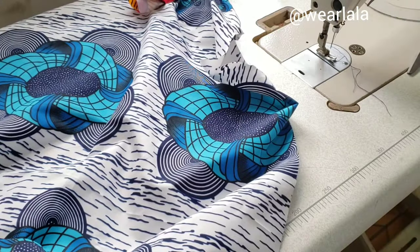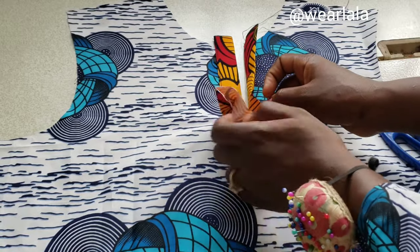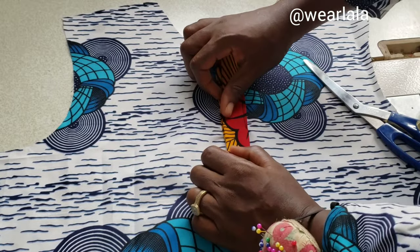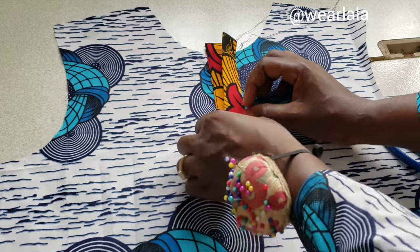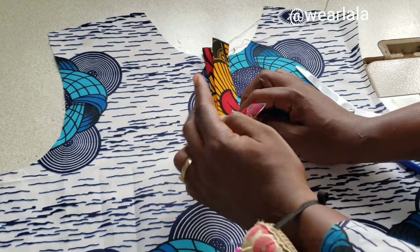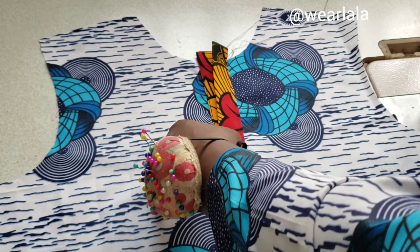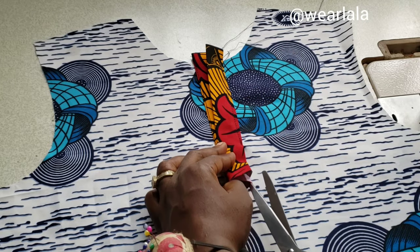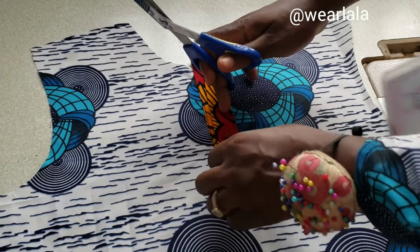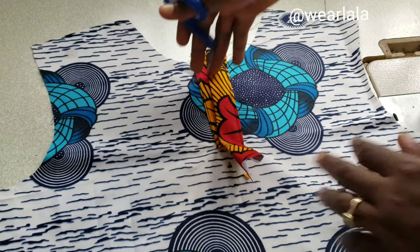The two sides are supposed to lie on top of each other — you can place it right to left or left to right, whichever you prefer. I'll go left to right. You can see that if we fold the remaining part of the fabric it would be too bulky, so we need to reduce it. I'm going to trim off the lower parts and leave the upper part, because we're still going to fold it and we don't want the sewing to be too bulky. I've separated the upper part from the lower part and trimmed off the lower part.